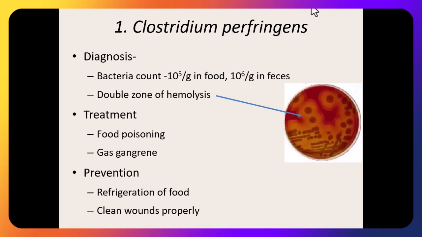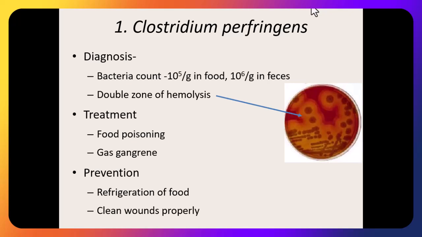Normally there's a very distinct line and that's it, but it almost has like a bonus outer shadow of the hemolysis, which is rare to see. Treatment, if you have food poisoning, just replace fluids and electrolytes. The diarrhea is your body's response of getting rid of the bacteria, and it will do that through the vomiting and diarrhea. If you have gas gangrene, which is the full destruction of the tissue, now you have to surgically remove any infected tissue and use widespread or broad spectrum antibiotics to kill the bacteria.